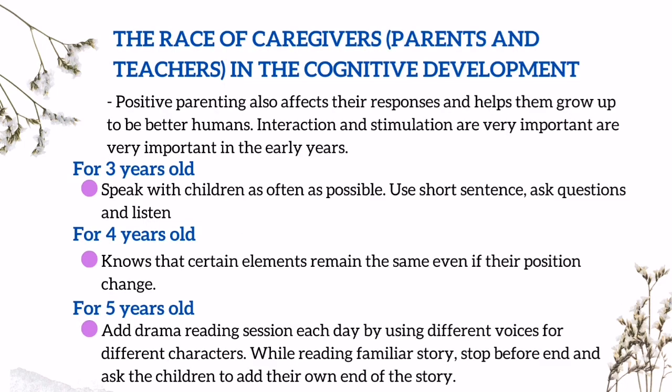The role of caregivers, or the parents and teachers, in the cognitive development of preschoolers. Positive parenting also affects their responses and helps them grow up to be better humans. Interaction and stimulation are very important in the early years. For 3 years old, you can speak with children as often as possible. Use short sentences, ask questions, and listen.